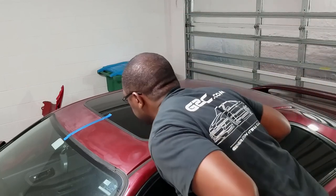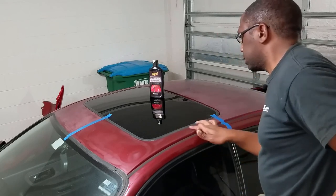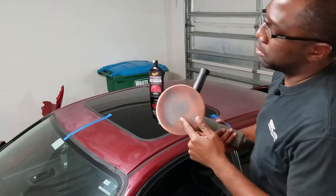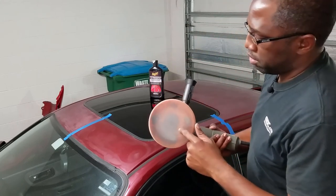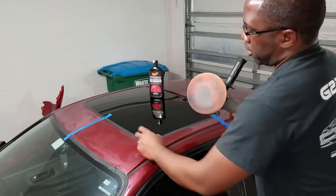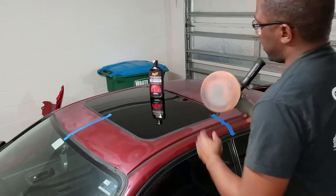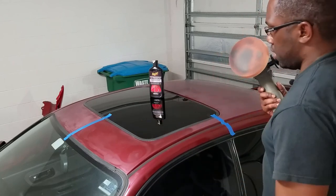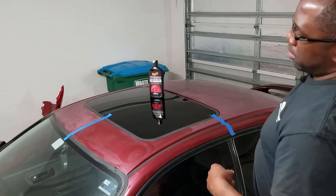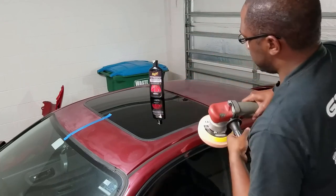Right, not bad. Looks pretty good already, actually. I still have to do back here, so let's keep that going. You can see how dirty that is. That might be a combination of the soot and stuff off the clear coat, but it could also be this trim right here. So I don't want to get the pad too dirty before I get to some other areas. So I'll work in this area right here, get that going, and then probably remove the tape and start another section.